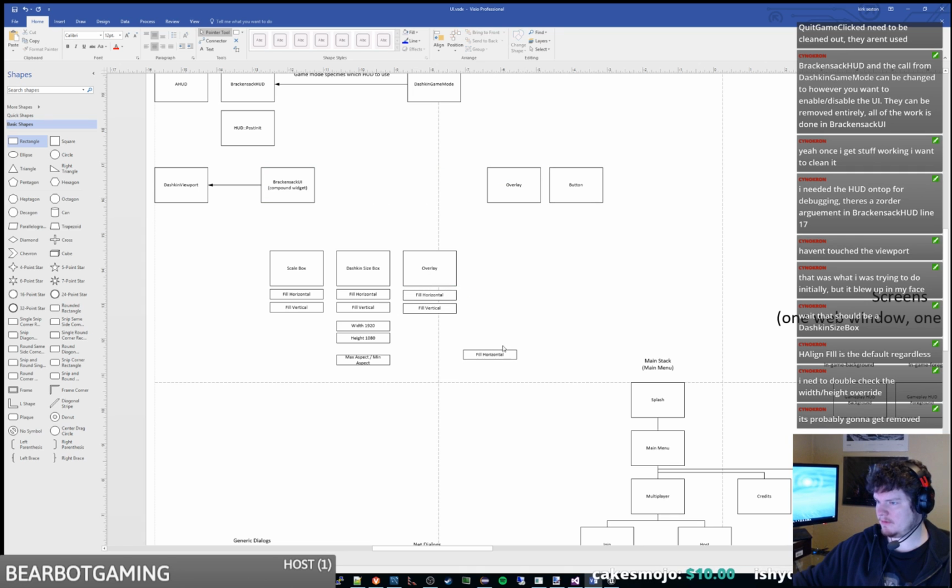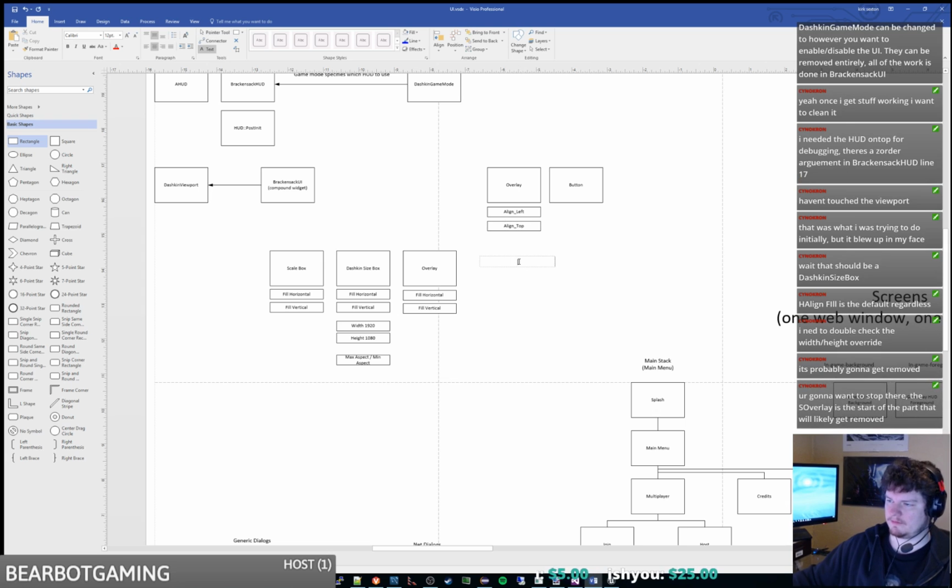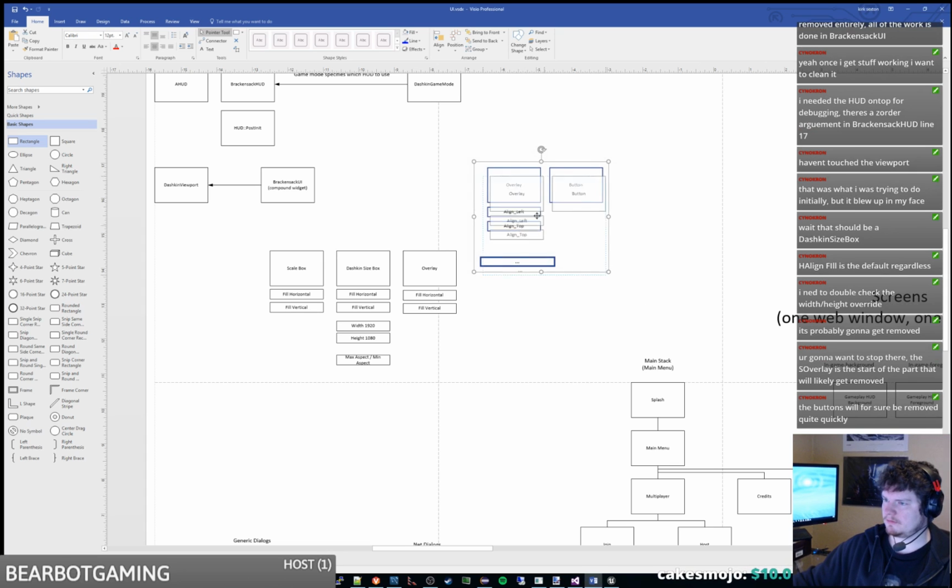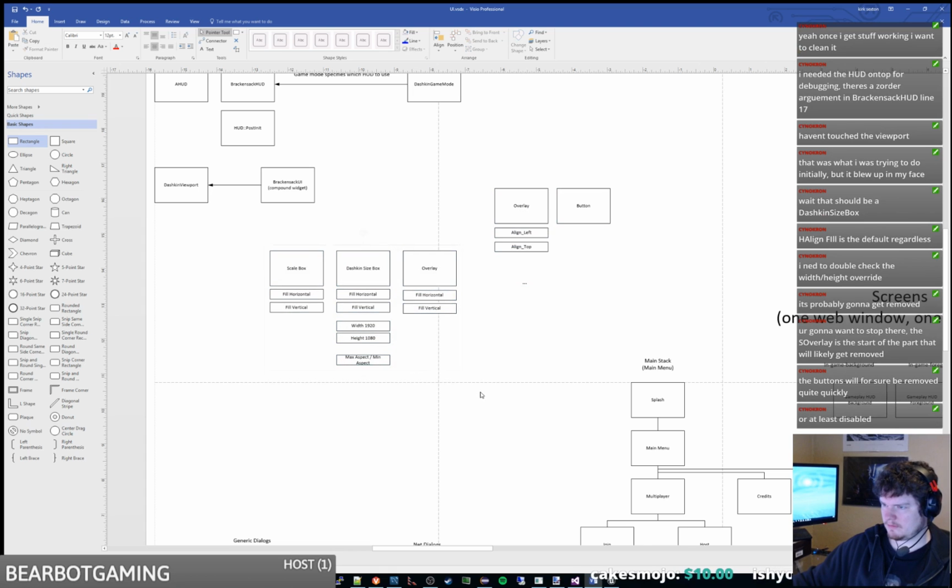And we're doing our align left, top, and then dot dot dot going down there. Alright, so we got our size box and everything else. Cool.